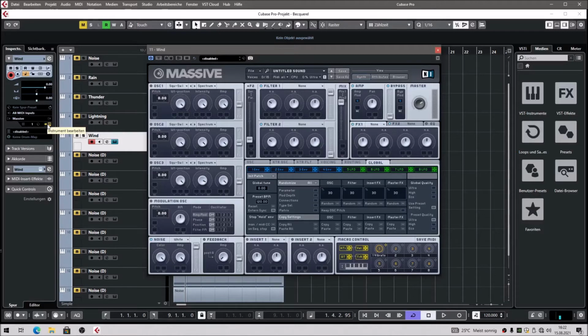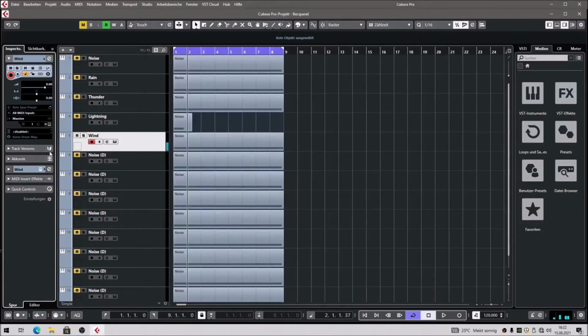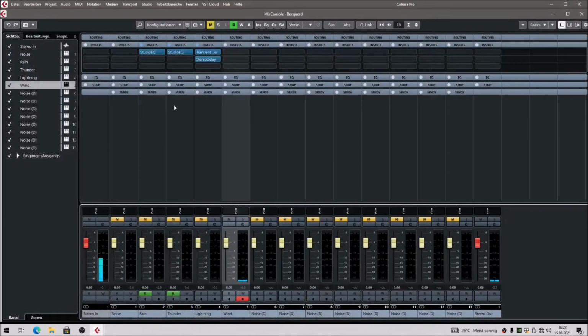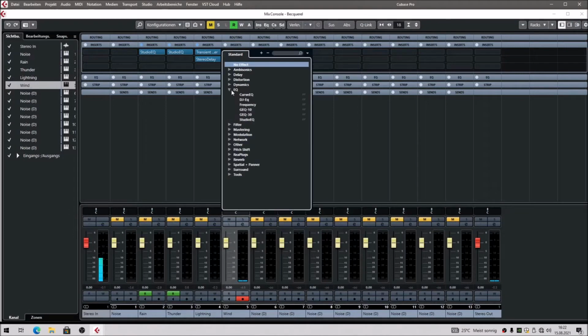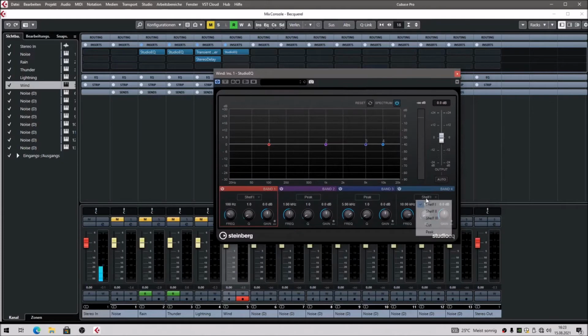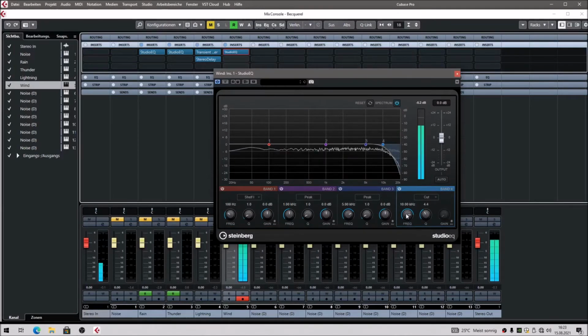And again, our basic signal is the white noise signal, which we had at the beginning. And this time, the idea is to cut out the high frequencies, but to do it with a very high resonance. So EQ, Studio Q, let's turn the spectrum on and a cut here. And if I now bring up the Q value, this is our resonance.